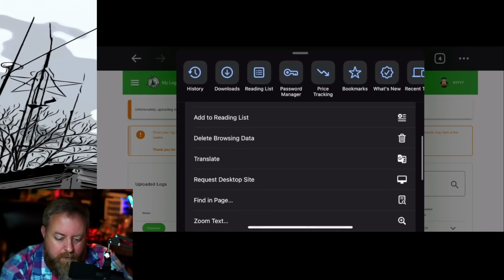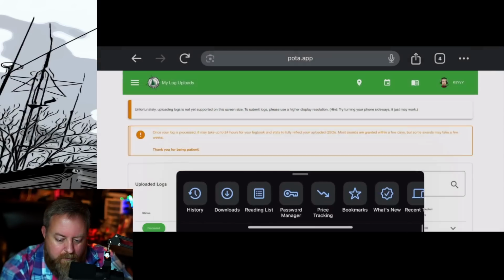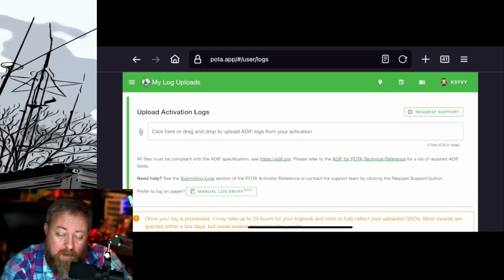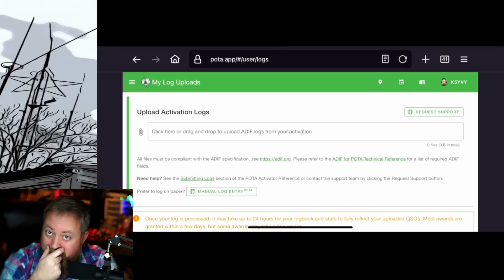Let's try this trick. Let's go and request the desktop site, and that didn't work either. All right, so I would suggest using Firefox. I have proven here on the video and used it plenty of times that works. So if you have that trouble, if all you got is Google Chrome or something, download Firefox, if you don't like it, just for doing this if you want to go ahead and get that done.